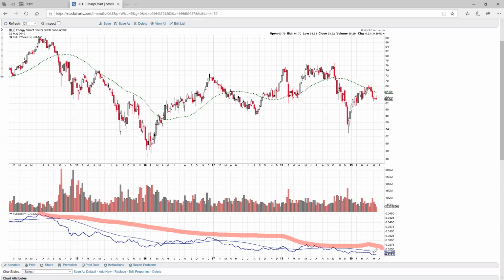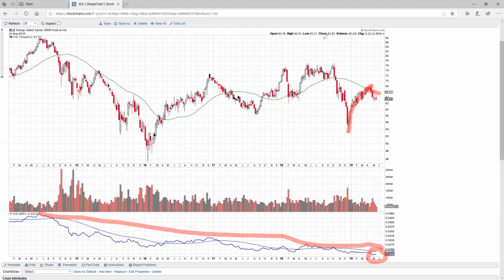It continues to be below the downtrending long-term moving average and remains in a downward condition. We've had a pretty good rally up to the downtrending moving average, where it's been rejected, and this has been with pretty strong crude oil prices. So the stocks themselves are not acting as well as crude oil.